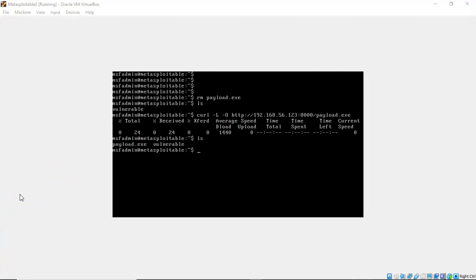So in this short video, you were shown how you could easily and quickly transfer files from one machine to another using Python and the Python module SimpleHTTPServer, or if you have Python version 3, http.server. There are any number of commands and utilities that we could use for file transfer, but this is a convenient down and dirty way of quickly moving files around on our network. Lastly, if you are having issues with getting files uploaded during a capture the flag exercise, you now have a new tool in your arsenal you can try.